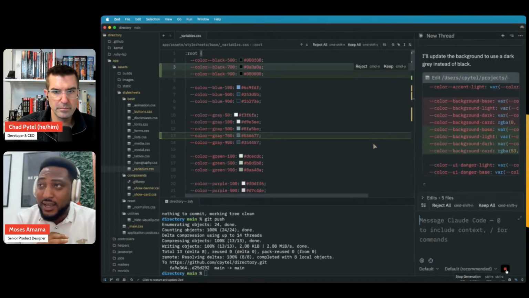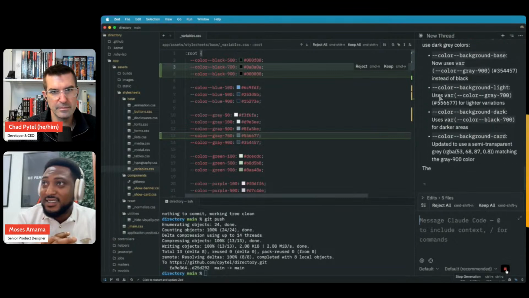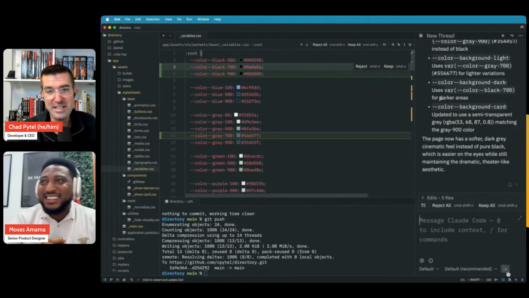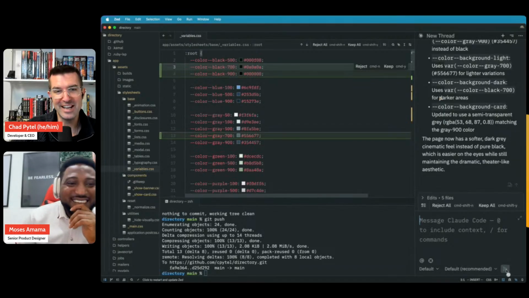I should have told it why I am making the change. Well, it's telling you the page now has a softer dark gray cinematic feel instead of pure black, which is easier on the eyes while still maintaining the dramatic theater-like aesthetic.